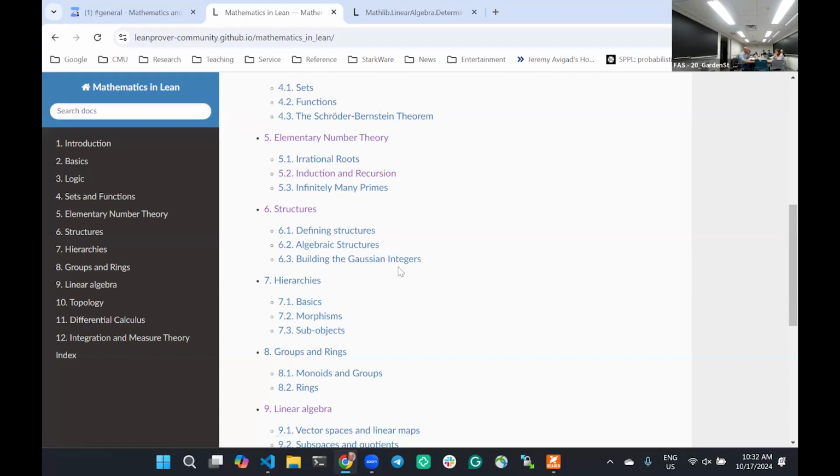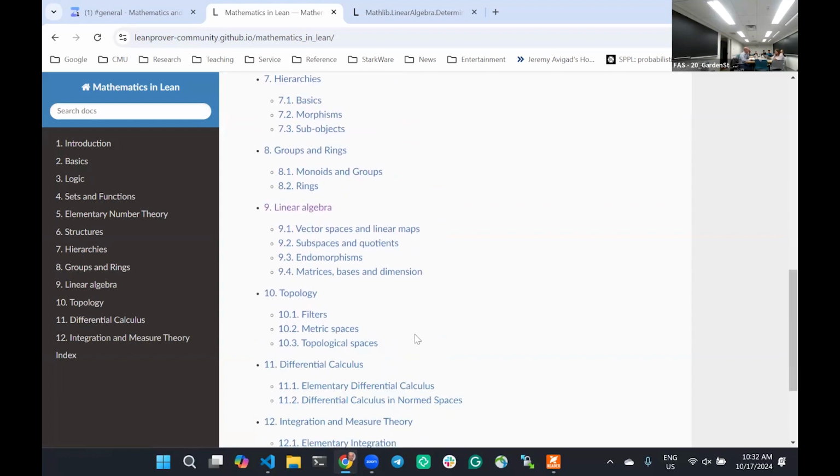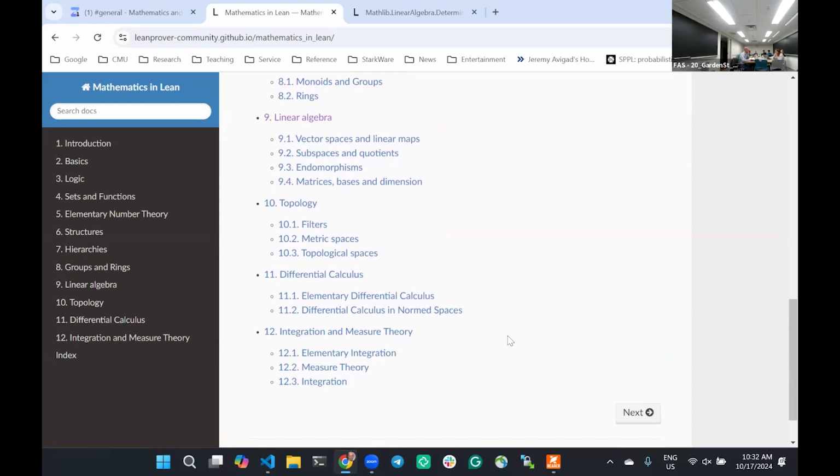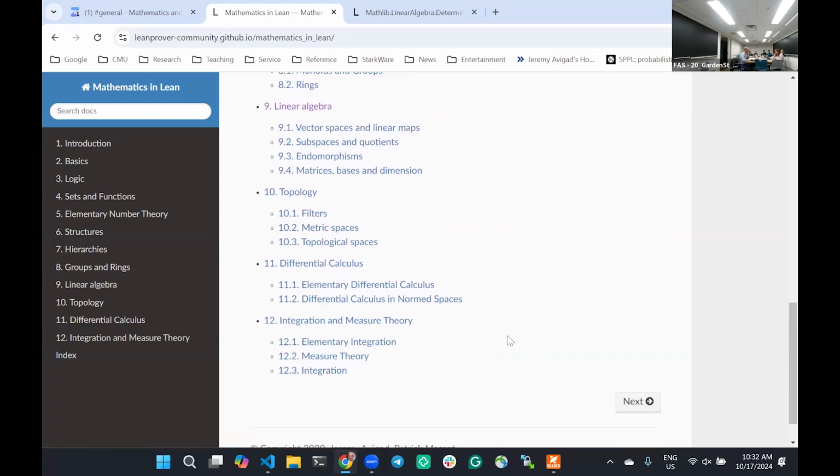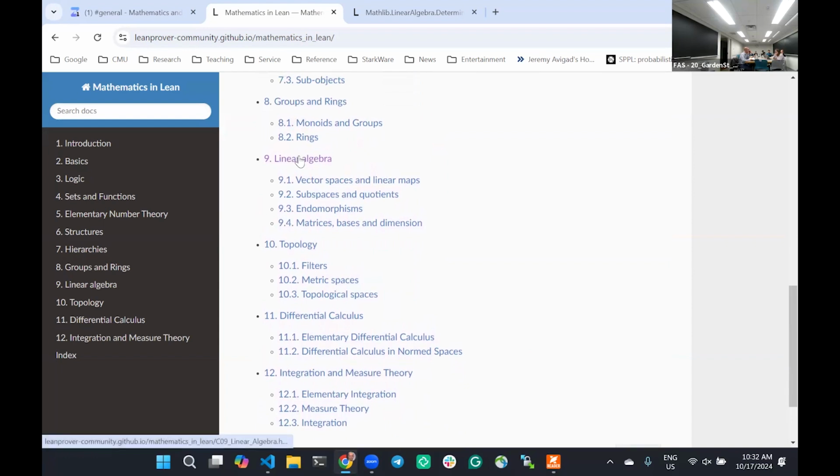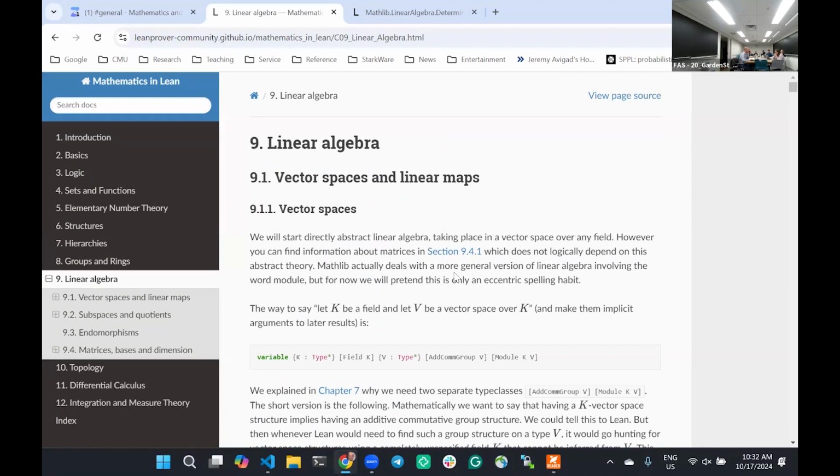We're hoping that ultimately, the plan for Mathematics in Lean was that the first few chapters would be just the basics, and then beyond that we hope to have chapters on different areas of mathematics that give you the first glimpse of how to do it. It's still a work in progress. We don't have that much yet. But, for example, just a couple of weeks ago, Patrick Massot added this chapter on linear algebra. So there is a place to start and get documentation.